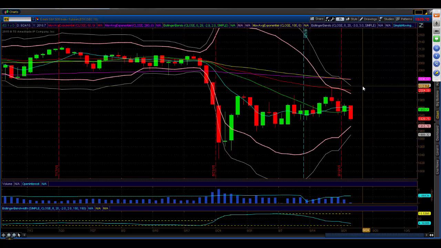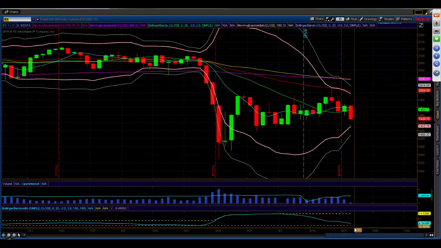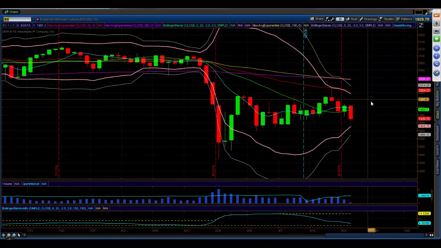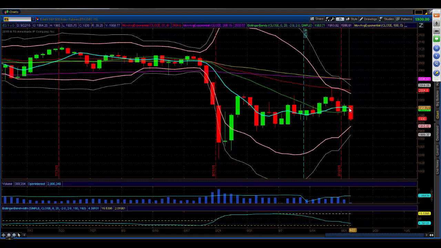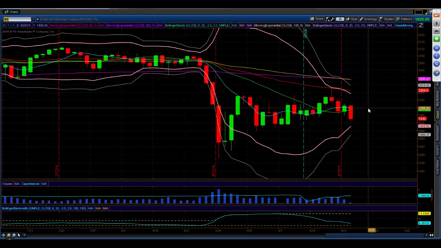What we're seeing at the same time is the Bollinger Bands here are compressing. You can see the Bollinger Bandwidth diving down below 4.4, and if we continue to engage the middle band each day, then you're going to see these bands continue to get tighter, and eventually we'll get a resolution. Whether that's upwards or downwards, we shall see.